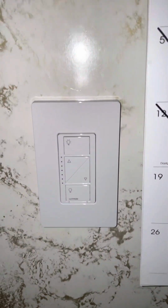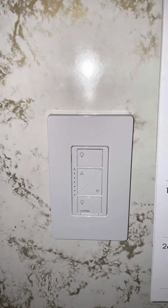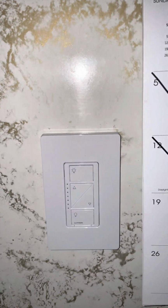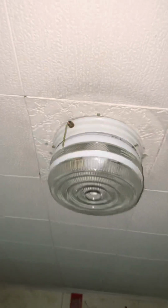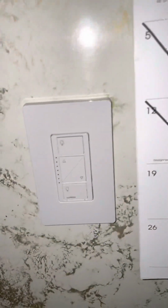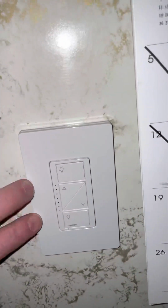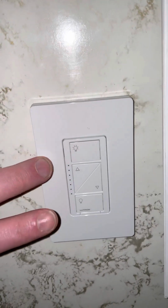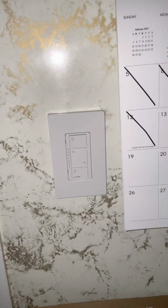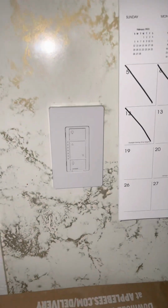For my smart lights, for the switches that I could, my house is pretty old, so it doesn't have a lot of switches. A lot of the lights are, believe it or not, pull chain lights. But for the switches that I was able to, I got these. These are the Lutron Caséta smart dimmers, and you can pair them with either a remote or a smart hub.